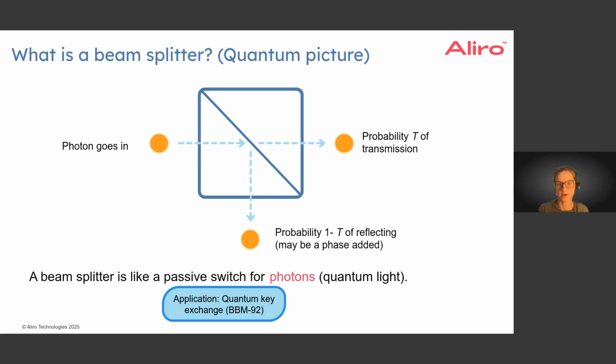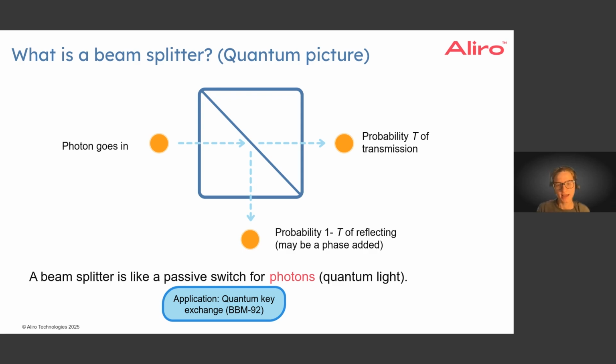Let's move on to a quantum picture. In the quantum picture, light can act as either a wave or a particle. And the crucial difference in the quantum picture is that you have this quantization of the light. So you could have a single particle, or single photon, of light.